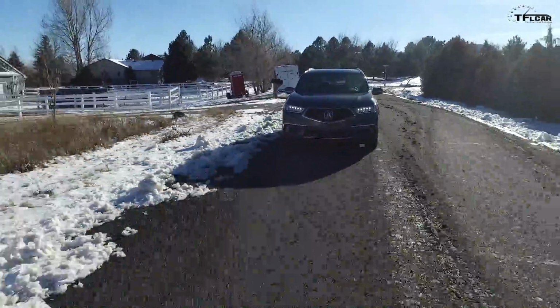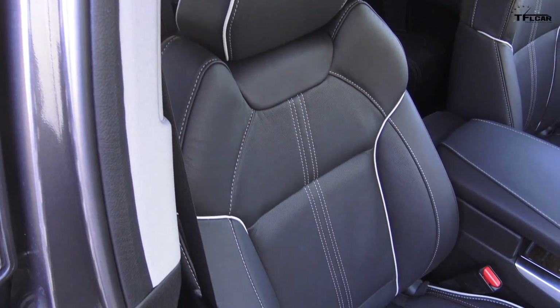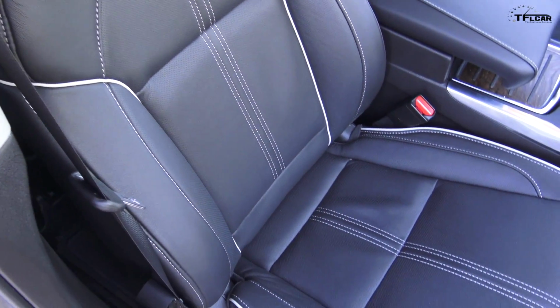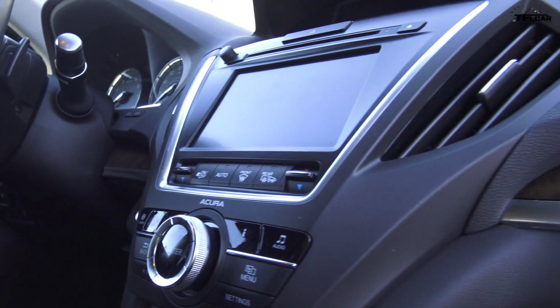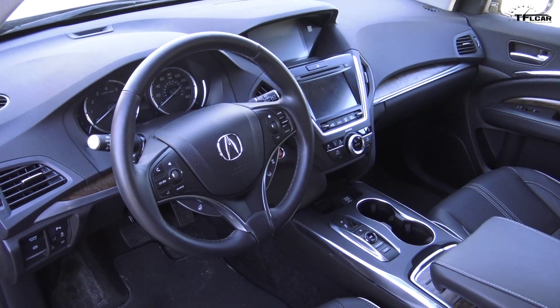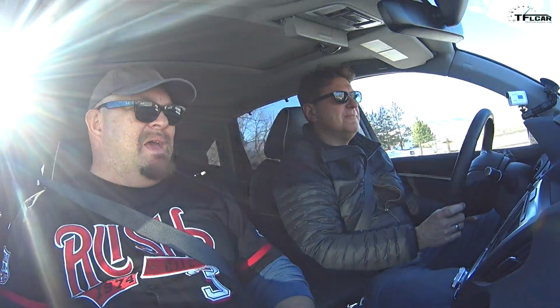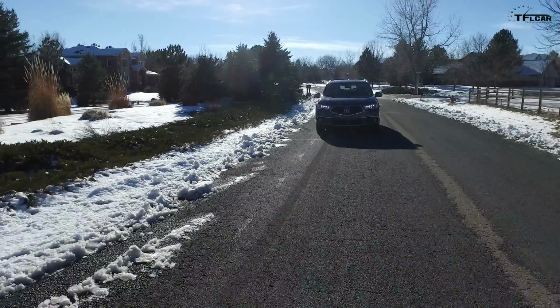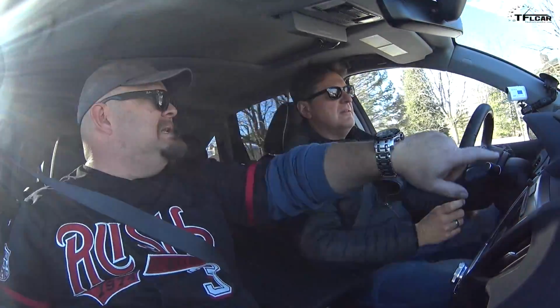So let's talk about the driving dynamics of this vehicle. Well, right off the bat, this is luxurious compared to the other one. This thing's like floating on a feather. Yeah, they took it to 11, man. And of course you've got a lot more infotainment options here. In the other one, I like the analog gauges. You still have those, but then of course here you have all this extra stuff. One but 2 screens, which is probably 1 screen too many. It's a lot to look at. I think they could probably put all the information on 1 screen like most automakers do, but then again, this gives them the option of playing around with these and you can personalize them.